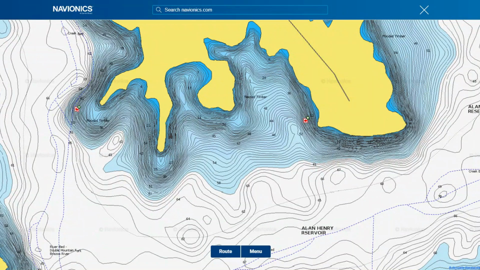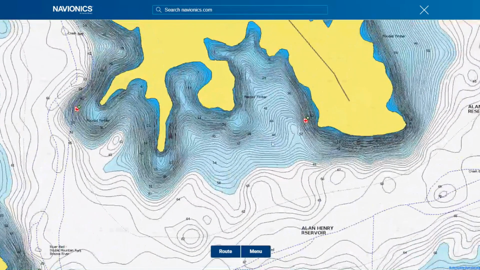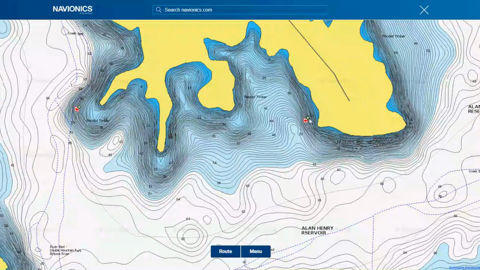But there is a ledge that's over here, and you can see it on the phone for sure. I can't even zoom in far enough on this map to even see it, but you can see it for sure on the phone. It's right in here, and it's really, really sharp. You can almost see it right here. It's very vague, but you can kind of see it right in here. There's a really sharp ledge going on right off the edge of this thing. So definitely a way to check that out. I put a marker there for you. Also put a marker right here.